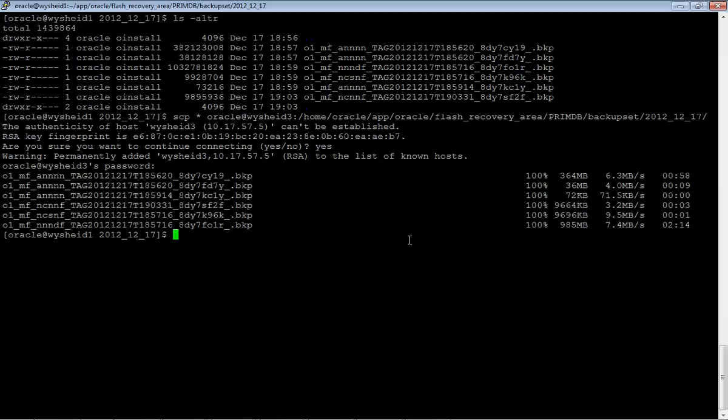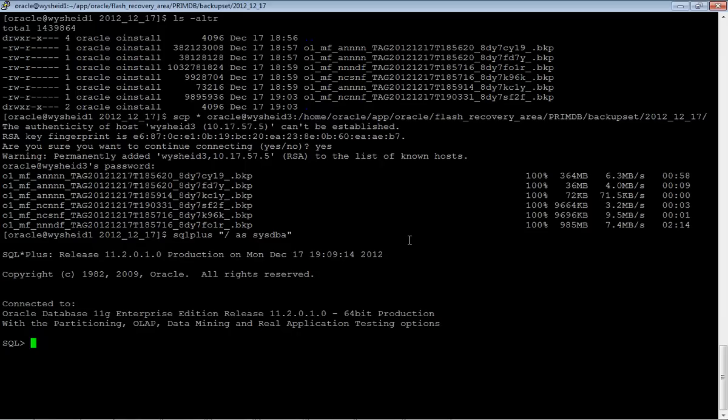Now there's one more thing we have to do. We have to make an auxiliary database instance. For that we need to have a parameter file. One of the best methods is that you create a pfile from the spfile of the primary, copy that pfile to the standby or the target server, and then rename it and make the required changes. So let's connect to our database on the source and create a pfile from spfile.